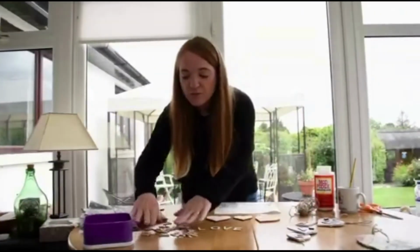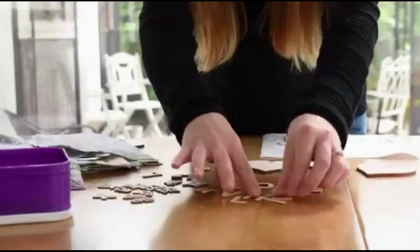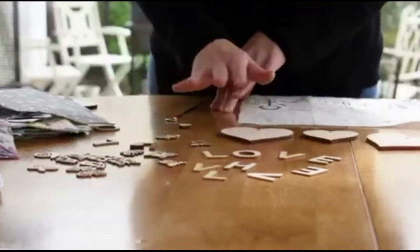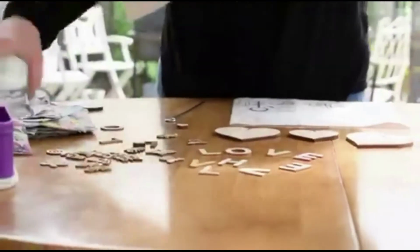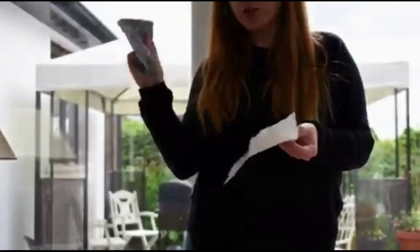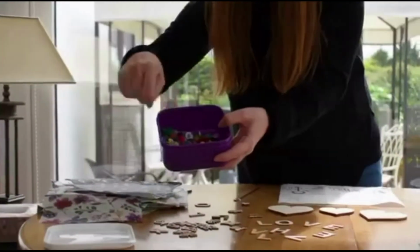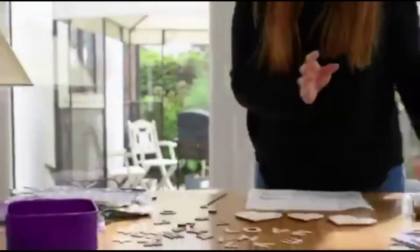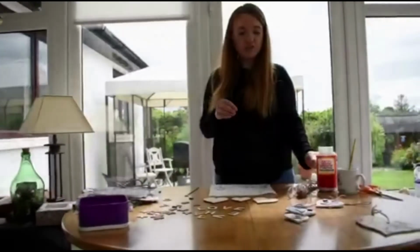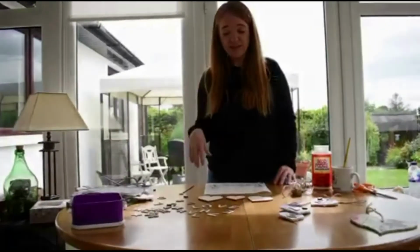And some little decorations, again you can get them from the pound shop as well. And then these little letters I got from the works too. Other things that you might have just in your house are like napkins, and these are really good for decoupage. And there's also like little buttons here you can have. And I'm using a glue here that is Mod Podge, but you can use like children's sticky glue and add a bit of water into it, so like PVA.